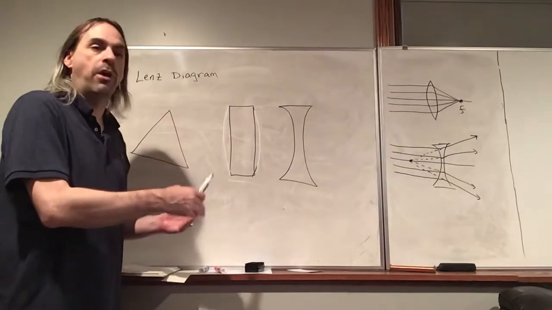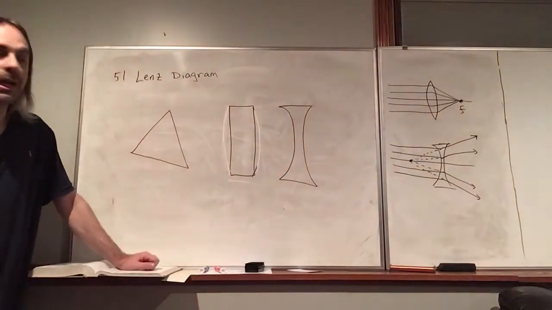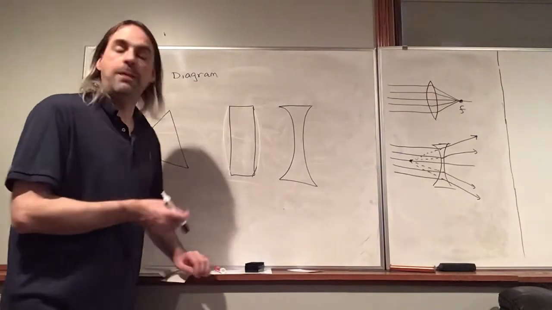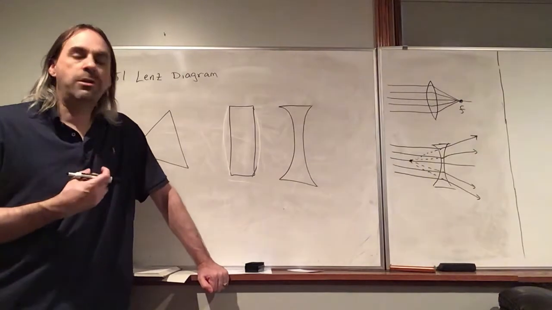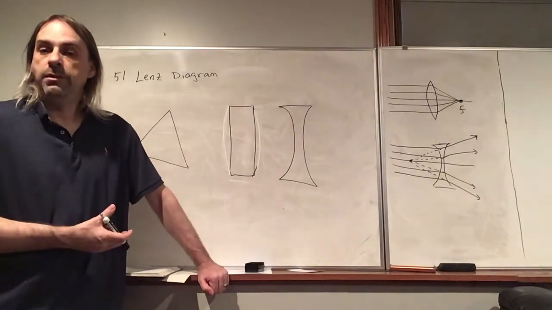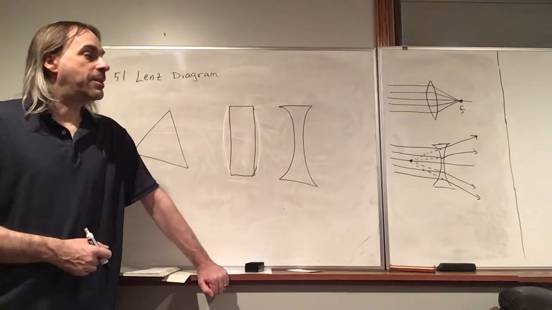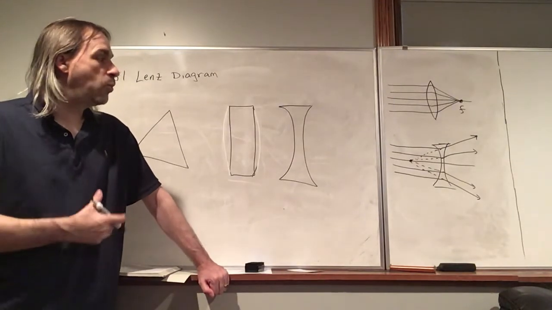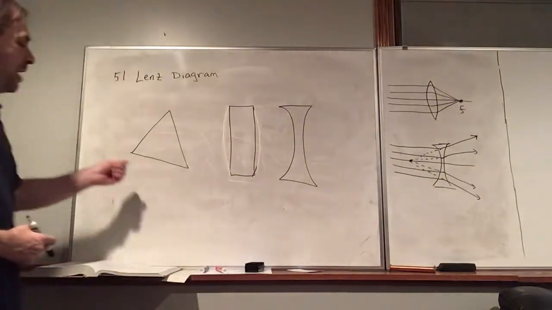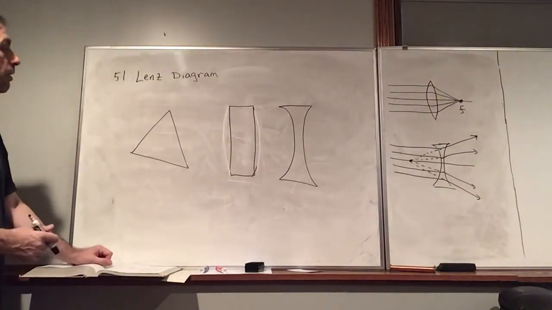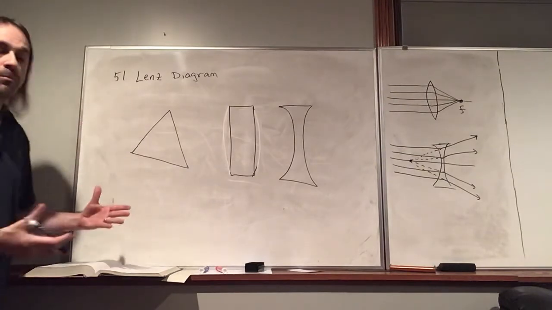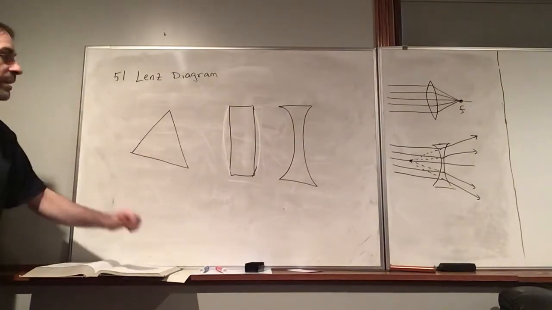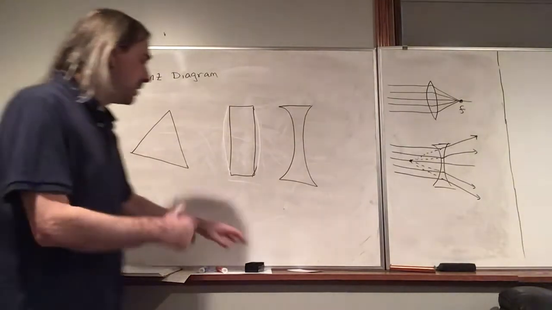Now, something I didn't mention earlier: if you look up the index of refraction for glass, it just says the index of refraction is 1.5 or whatever. You have to always read the fine print when you look up tables. Those were taken for a particular wavelength of light. So the index of refraction actually has different values for different wavelengths of light, and that's why prisms work the way they do. If you shine light on a prism, it separates them into colors, because different colors of light are bent through different angles.